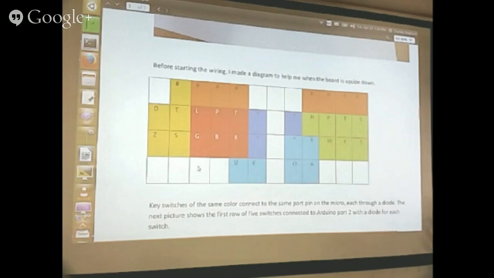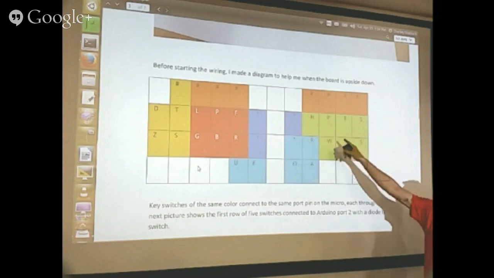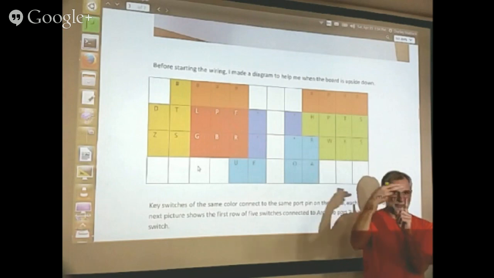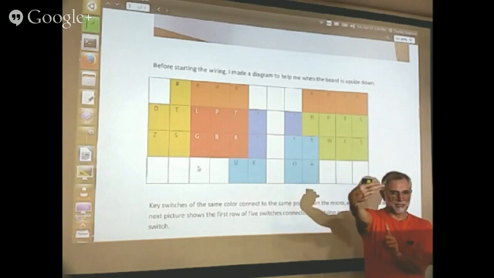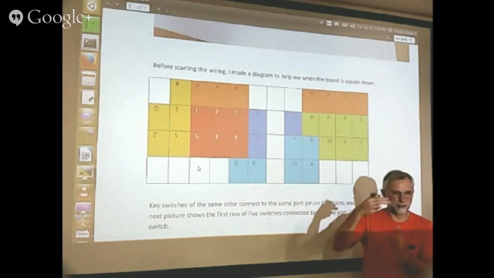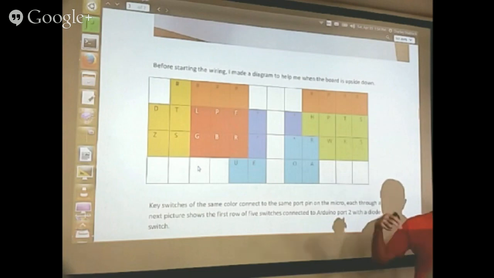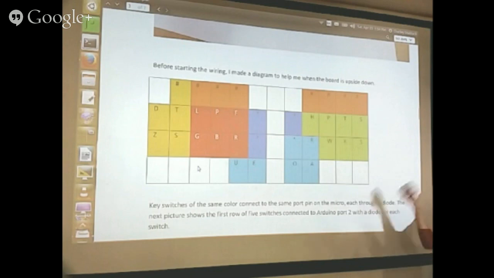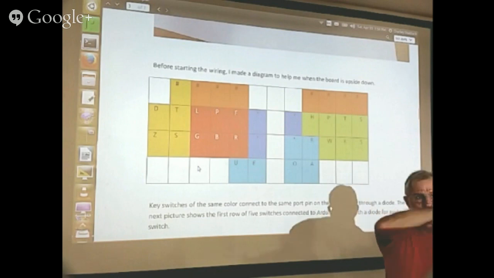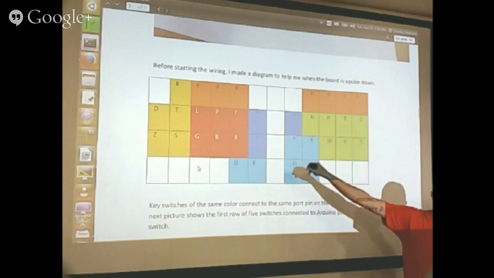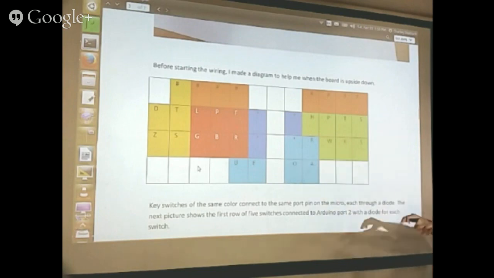So on one side of each of these keys, a diode comes out, and it's wired so that the black mark on the diode is away from the key. I don't even understand the electronics part. All I know is once I wired it the other way, it didn't work, so then I learned to wire it this way. A diode keeps current only flowing in one direction. The reason you need the diodes is so that you don't get current bleeding in from one key to the next. You're basically isolating your keys, so when you press 6 keys, only those 6 keys are going to register on the computer.